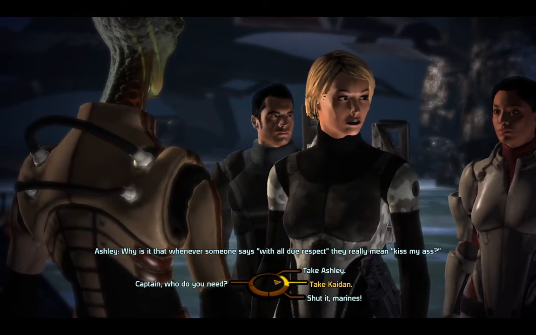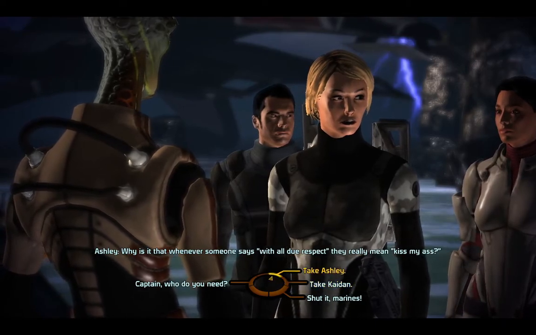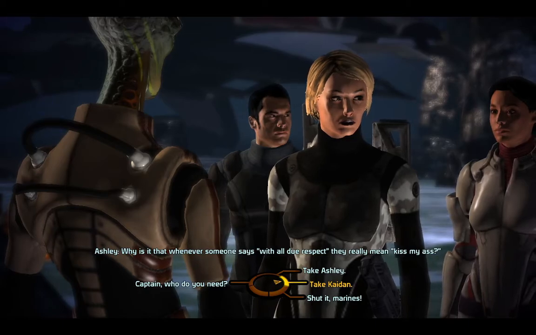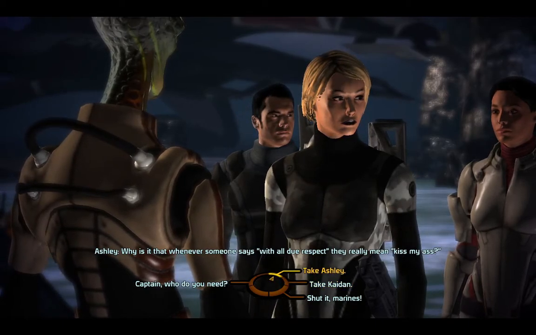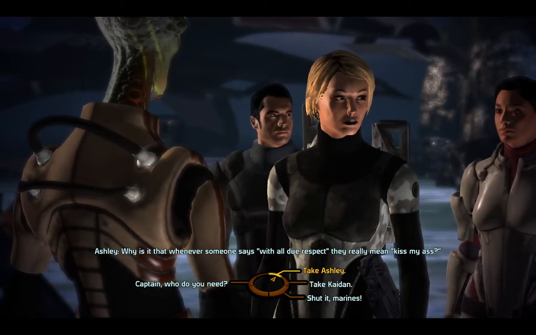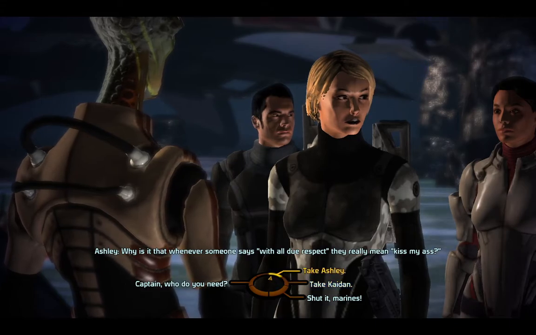Yeah, so this is the bit where you get to decide who does what. Now, the logical course of action is to let Caden arm the nuke and send Ashley with the soldiers, because Ashley is the soldier and Caden is the one with the tech knowledge. But, I mean, they both do either job just as well. And weirdly, it always seems to make more sense to me, or at least it did on my first playthrough, to send Caden with the Solarians.